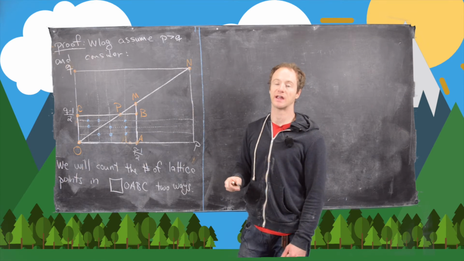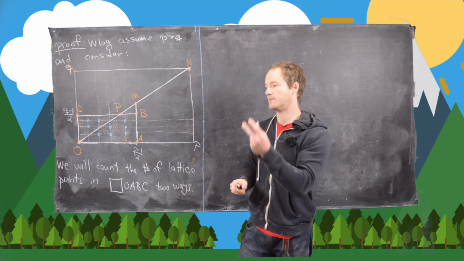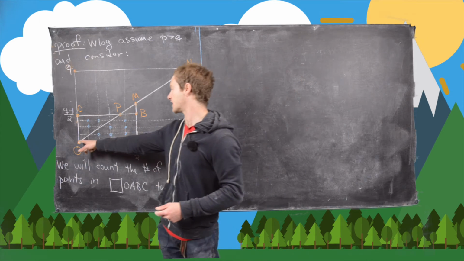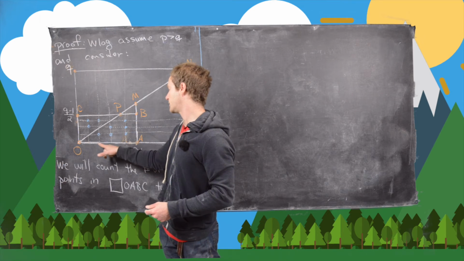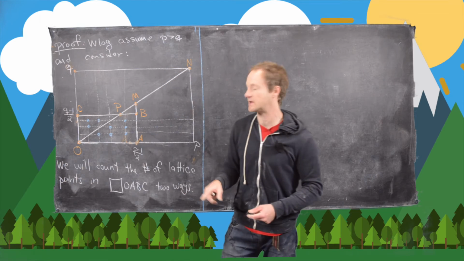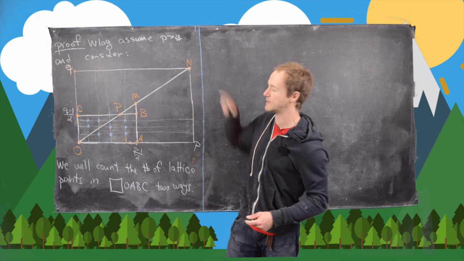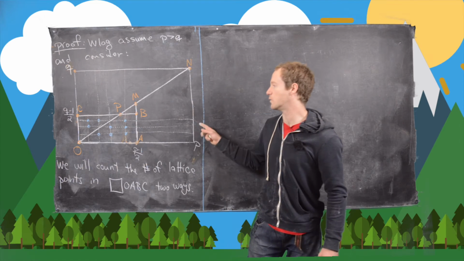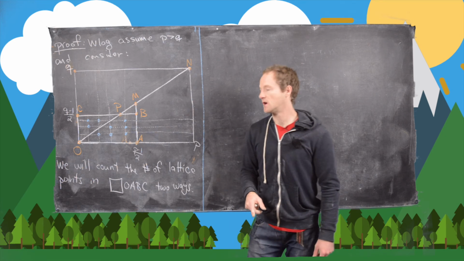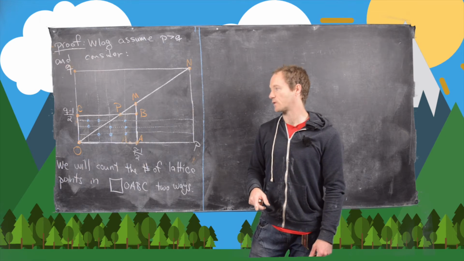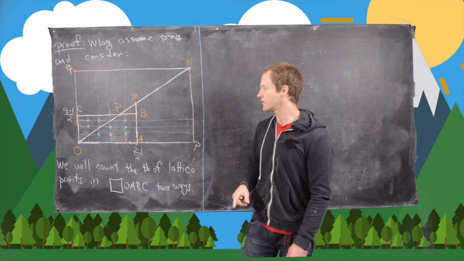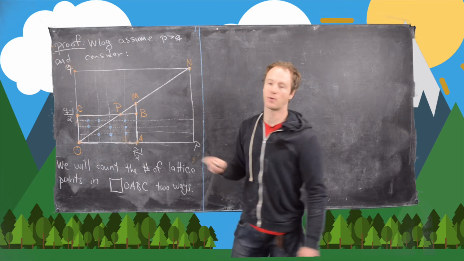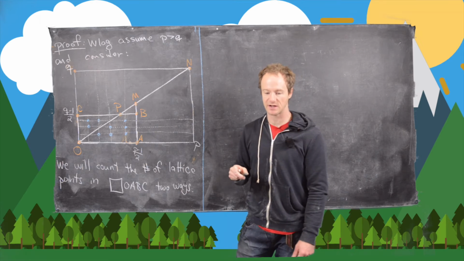In other words, those are places where each coordinate is an integer. So this would be like the coordinate (0, 0). This would be the coordinate (2, 1), and so on and so forth. Up here would be the coordinate (p, q). Okay, good. So I've put all the lattice points with these dotted lines and these blue dots as where they intersect. And then the other thing that we want is this line segment from the origin to this point N up here, which is (p, q).